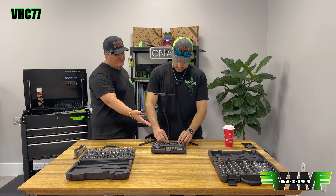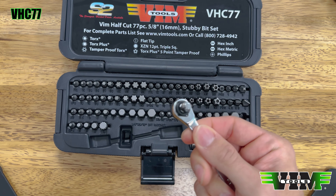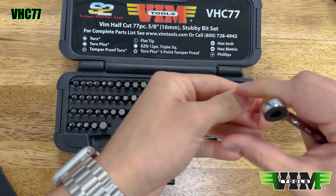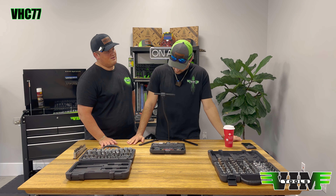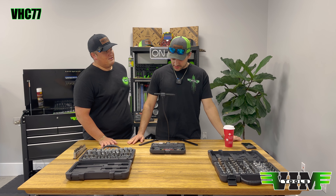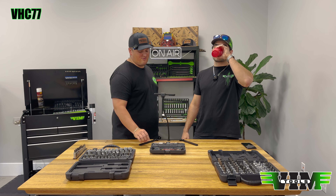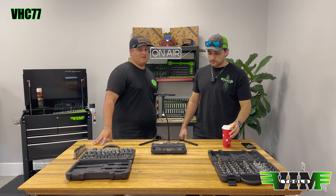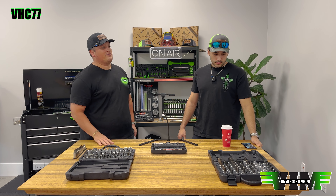When you pair any of these bits from this kit with the HBR5, you have the most low-profile bit kit in the world. You even have a square drive adapter so you can put it in and use it as a quarter-inch ratchet. We include it in all of ours because it is useful, but I want to know — how many of you actually grab the square drive out of a bit set over a regular quarter-inch ratchet when you don't need the tight access? Let us know.